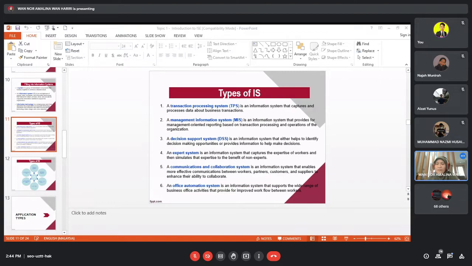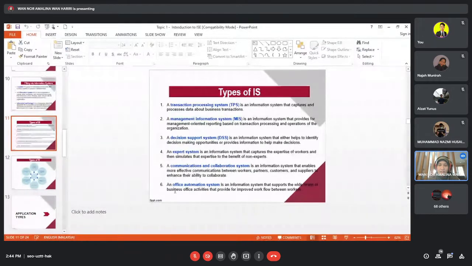Okay. It could be a transaction processing system, or it could be a combination of transaction processing with other systems that I will be mentioning later. But they have their own names for it. The organization have dedicated names for that. Okay, the ones that are listed in the slides are just general names. Okay, dengan fungsinya. Kalau transaction processing, apa dia buat?